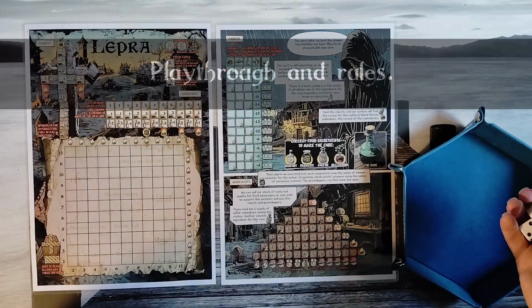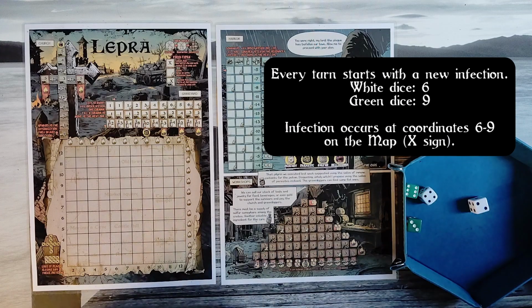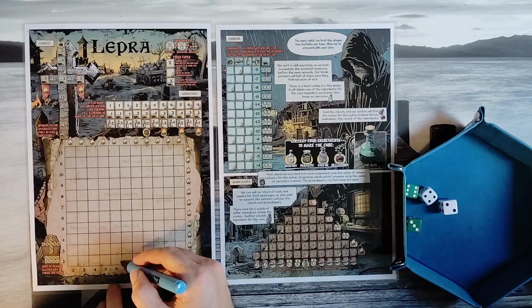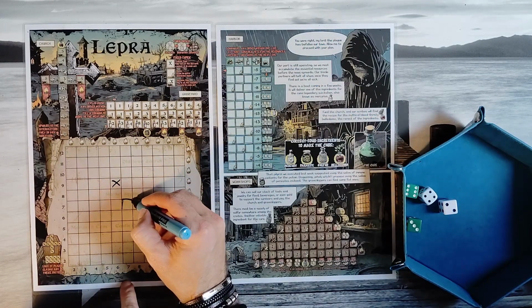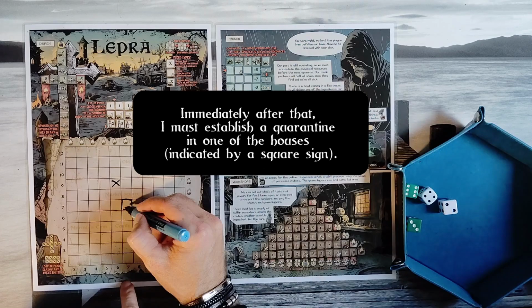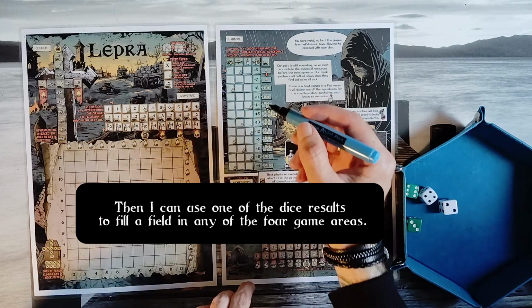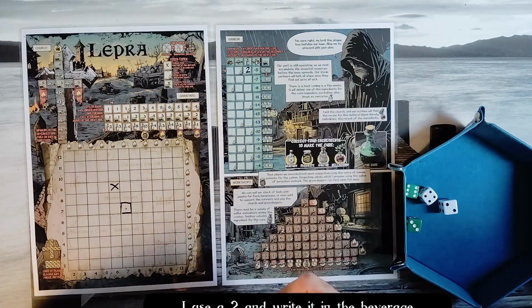Every turn starts with a new infection. This time infection occurs at coordinate 6-9 according to my dice roll. See, white dice 6, green dice 9. X mark for the infection, and immediately after that I must establish a quarantine in one of the houses. Then I can use one of the dice results to fill a field in any of the 4 game areas. I use 2 and write it in the beverage column of the harbor area.